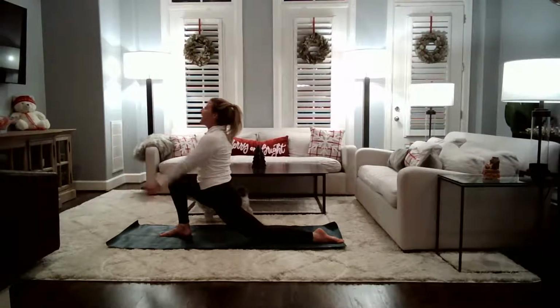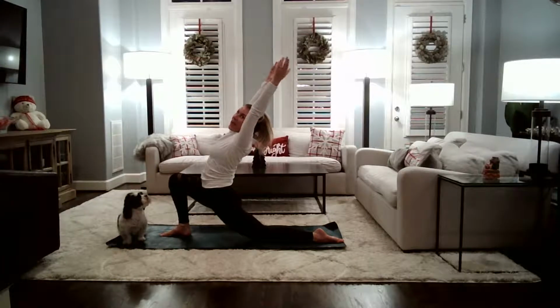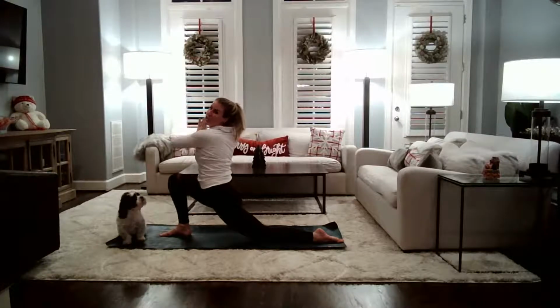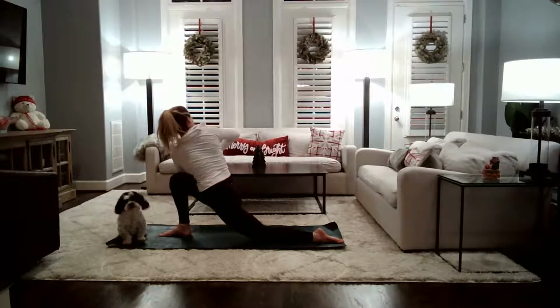When you're ready, inhale, lift your arms up to the sky, arching the heart open. Exhale, hands to heart center. Inhale, lift your heart to your thumbs. And on your exhale, hook and twist the left tricep onto the outside of the right thigh. Press palm to palm, long spine.